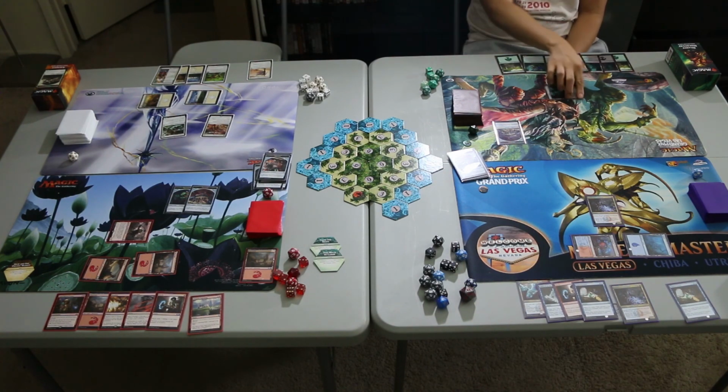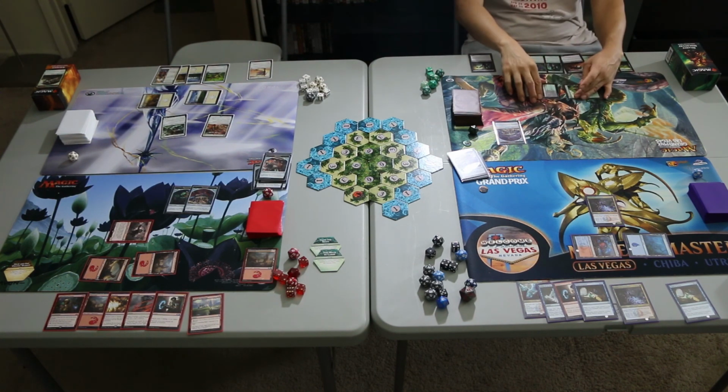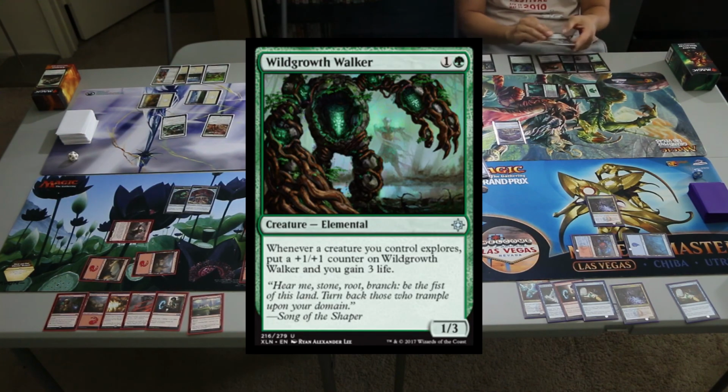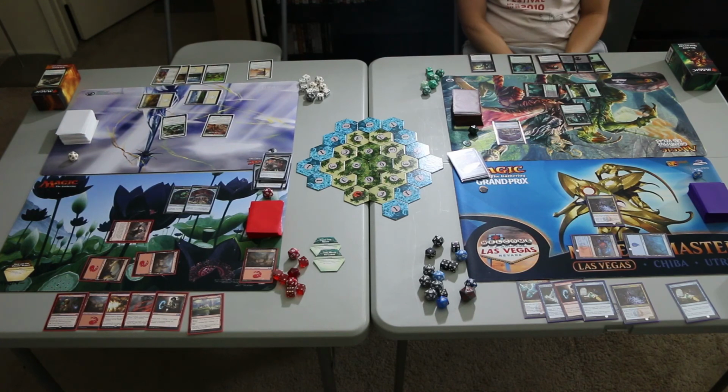Deadly Discovery untaps, draws, gets a Seeker Squire. We'll play a Forest. We'll tap both of these for green, and we'll play the Wild Growth Walker. It is a 1/3 Elemental. Whenever a creature you control explores, put a +1/+1 counter on Wild Growth Walker and gain 3 life. And then Deadly Discovery will pass the turn.